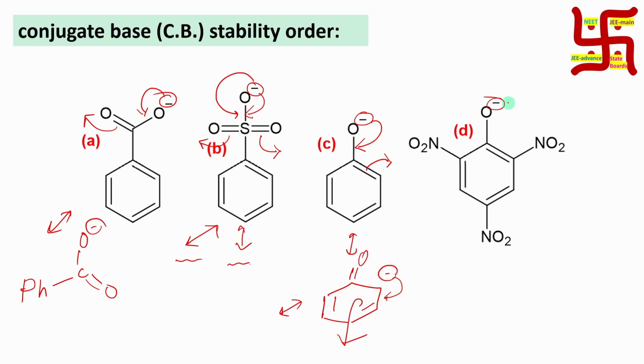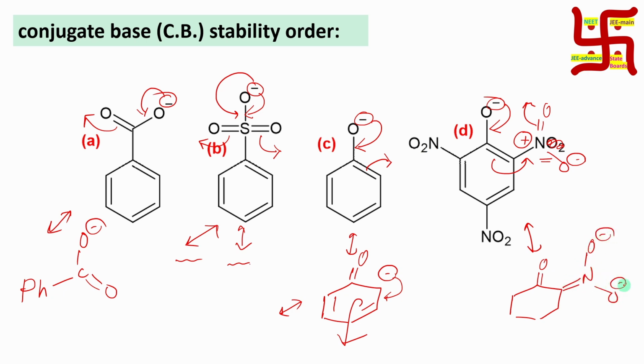Now this is also a phenol derivative. The extra group is nitro. How does this nitro affect the stability? If you look at this, the nitro structure is actually like this: a single bond to O minus above, nitrogen positive, and there is a double bond. So what happened? This electron density is pushed here, it goes there, it opens up. My purpose is to show you the contribution of the nitro group in stabilizing the conjugate base. So here there is a double bond, an O minus, and a positive charge on nitrogen. By the way, there are two nitro groups there as well.